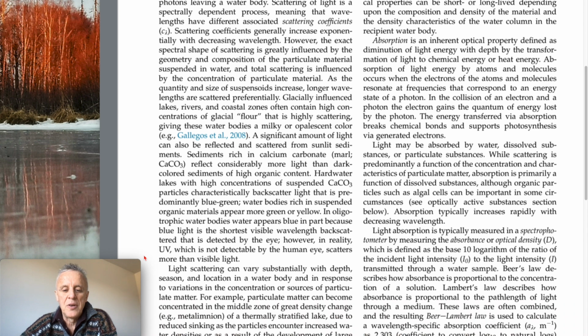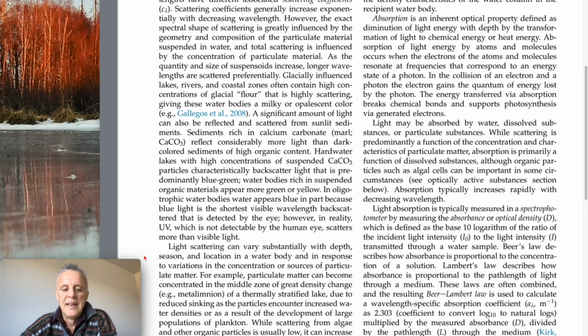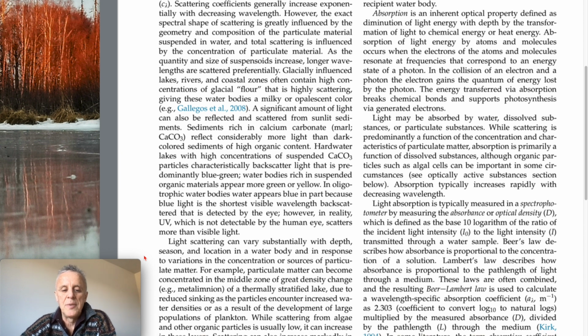A significant amount of light can also be reflected and scattered from sunlit sediment. Sediment rich in calcium carbonate, marl, reflects considerably more light than dark-colored sediment of high organic content. Hard water lakes with high concentration of suspended calcium carbonate particles characteristically backscatter light that is predominantly blue-green. Water bodies which are rich in suspended organic material appear more green or yellow.